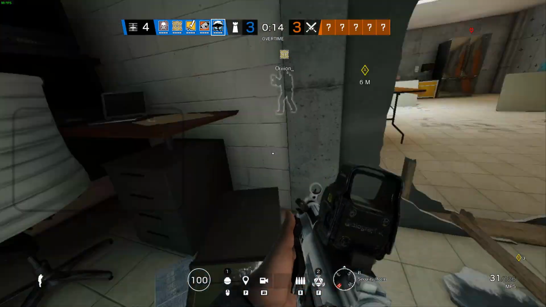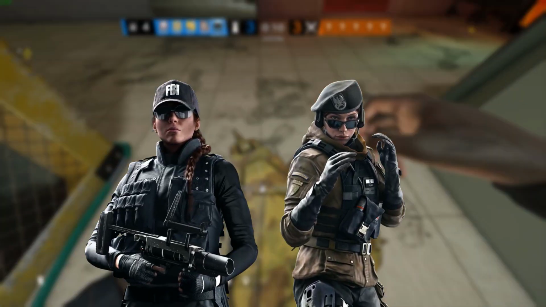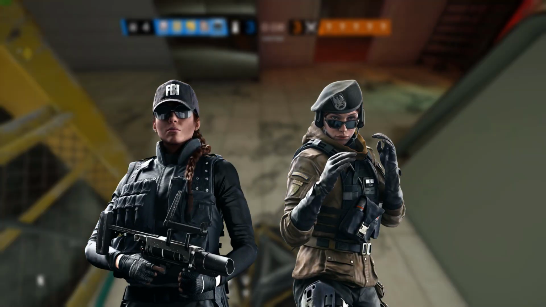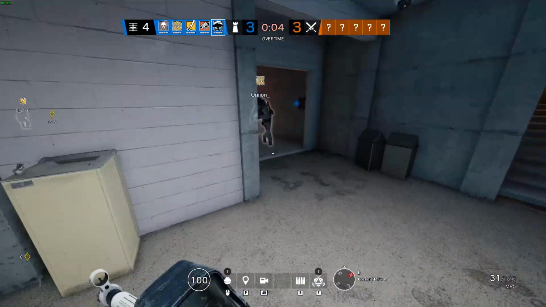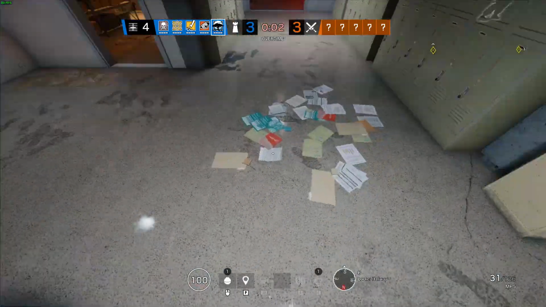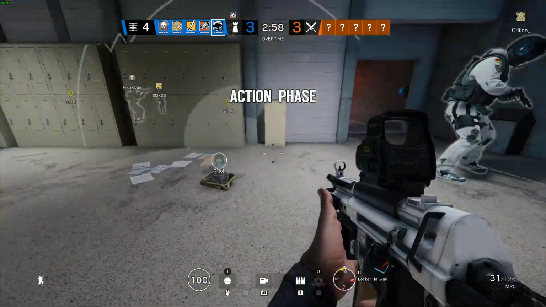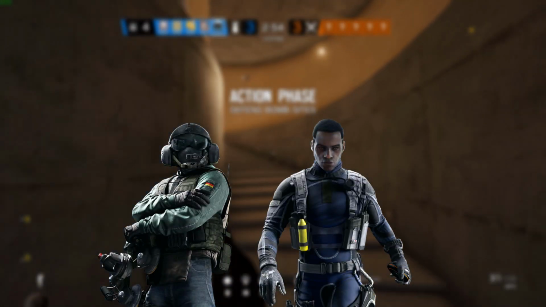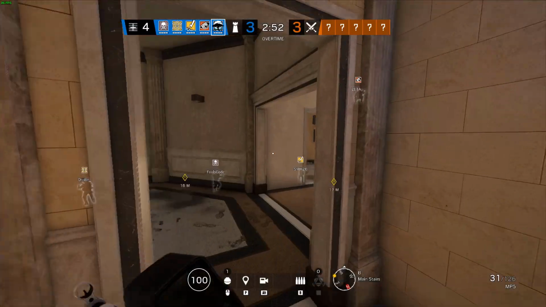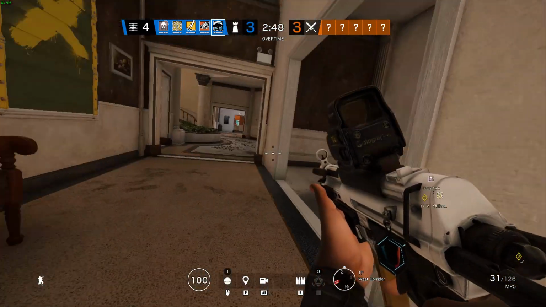Now, when it comes to counters to Melusi, that's definitely going to be Ash and Zofia, because both of their gadgets can take out your Banshees, and also any of the attackers who know how to properly use frag grenades can use those to take out your Banshees. So it's always a really good idea to coordinate with either your Jager or Wamai to set their ADSs or magnets in certain spots that can protect your Banshees, because your Banshees are very powerful utility.